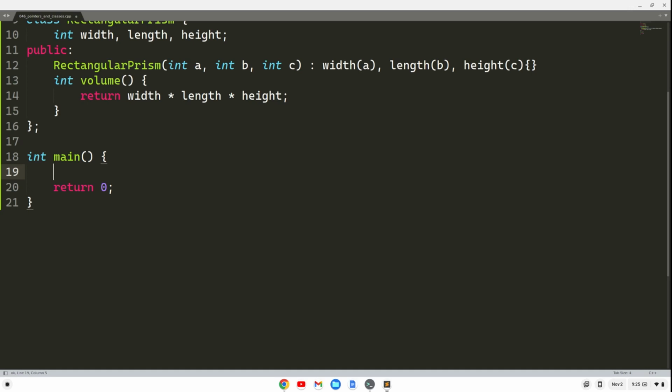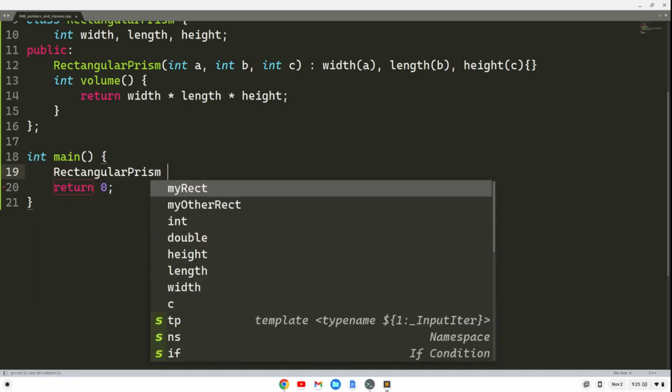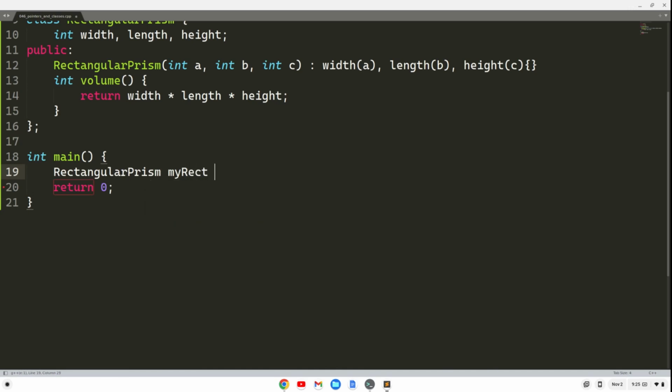We're going to create a few different ones. So we're going to do a rectangular prism here. Let's call it myrect. And I'll do lengths of 3, 4, 5. Okay. And then we'll also do a pointer. So let's do rectangular prism, and we're going to do an asterisk here to indicate a pointer.